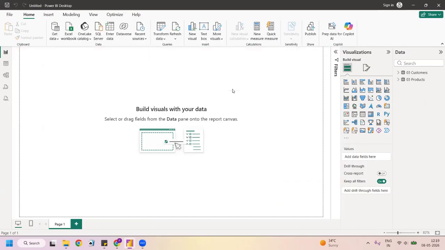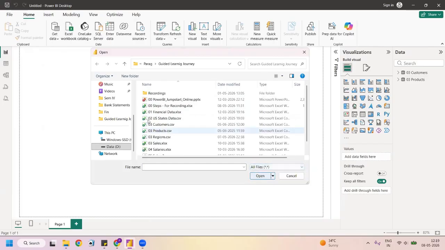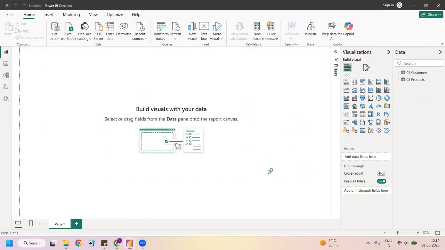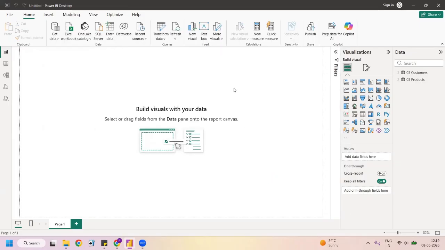After products, we will upload the regions data. Again, we'll select all files from here, click on regions, open and load the regions file. Okay. After this, we will load the sales data.